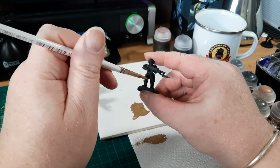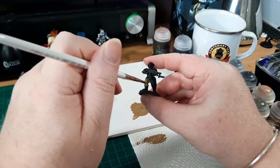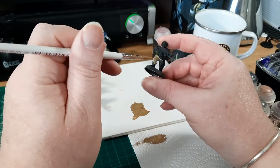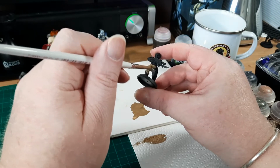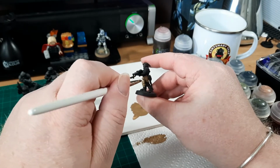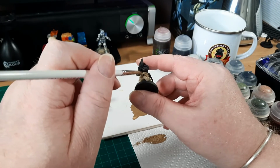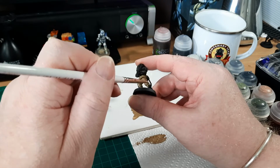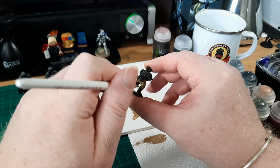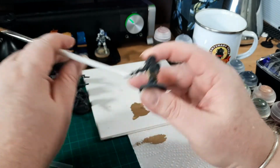And because we're painting sort of line troops, we will be using a production line kind of method to get this painted. So we will paint all the Zandri dust on this guy and then progressively through the rest of the miniatures until they're all done. This way we can fairly quickly get paint on everything and a very similar finish, because we're doing them all at once. So I'll get back to you once all this Zandri dust is complete.